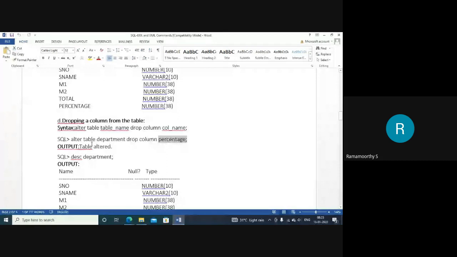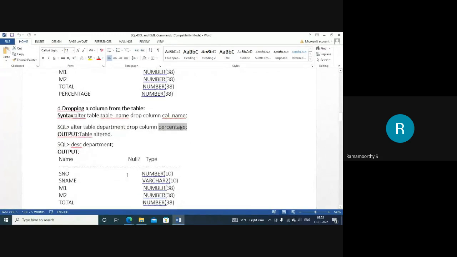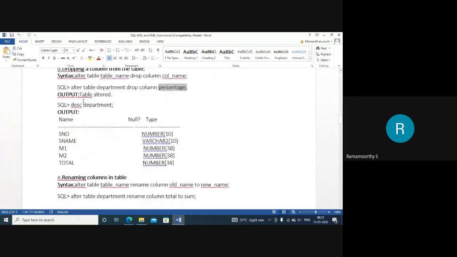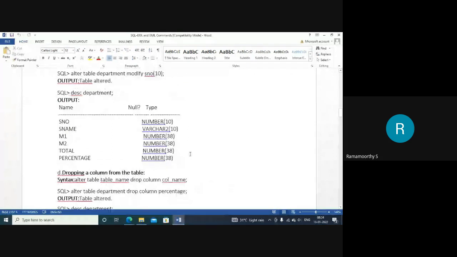So alter table, table name, drop is the keyword, and the column, drop column percentage. Now after you execute this command, you can type describe department. There is no percentage column in the existing table, right? So this is the way you can drop the column from the existing table.